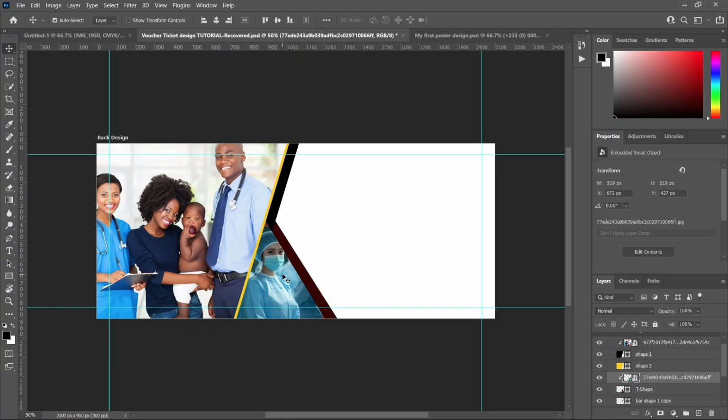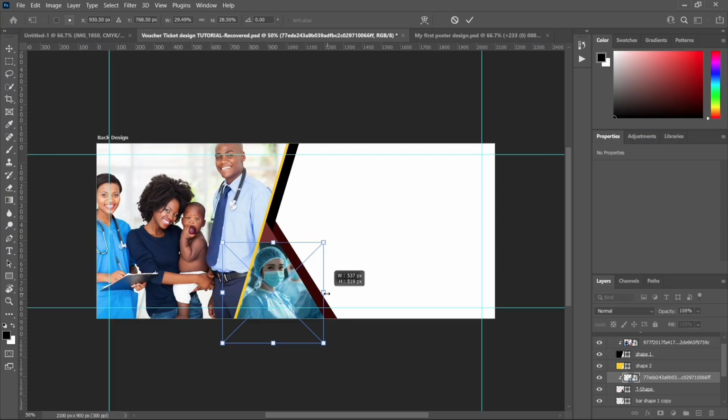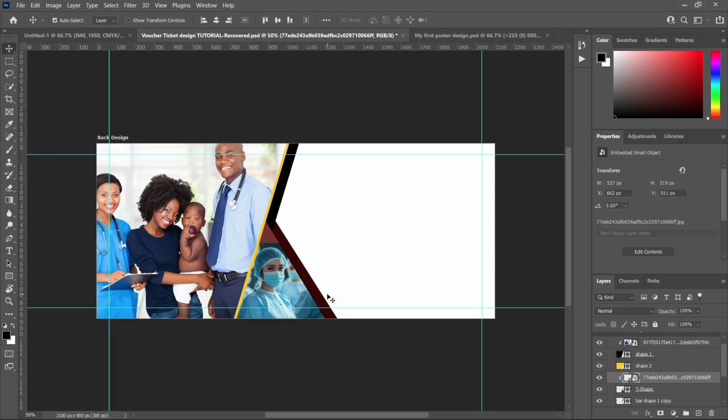Okay, so because the triangular image is not actually the right image that I used for my previous design, I'm going to create something. So this is what you can also do. Though we don't have the same image, we are trying to make sure we have the full face of this nest over here.